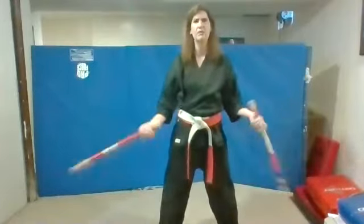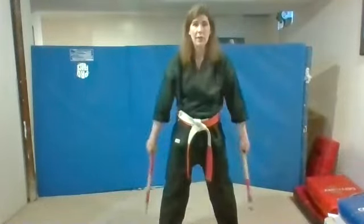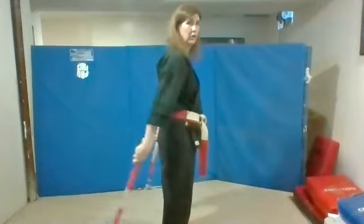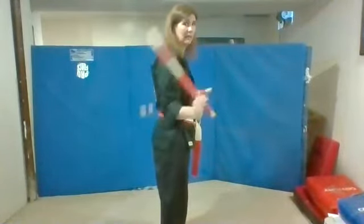All right, remember, sticks always come up to your shoulders, okay? Now, what we're going to do is bring them around and down, kind of like our side spins for our nunchucks. We come around, forward, and then we come down. Then we do a backward spin. We bring them backwards and up. So they come around, down, back, up. Good. One, two, three, four. One, two, three, four. If I turn sideways, see how they come forward? And I make a circle, and then they come back. I make a circle, and they come up. And up, good. And up, one more time.